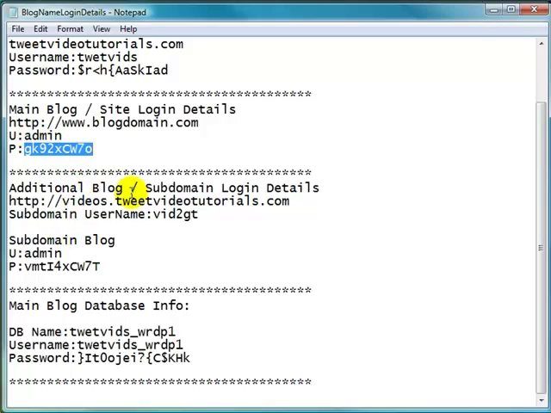And if you're going to be doing the same for subdomains like we discussed in a prior video, then you want to keep the same type of details for your subdomains. And if you're going to have a lot of subdomains and a lot of main domains and a lot of blogs related to those, then my suggestion is you're also going to want database info as well. We'll cover this in just a second, but you want to differentiate the databases from the other databases related to subdomains and subdirectories and the like. Now, yes, you can have one database housing all the goodies for each and every one of these, but that's way above our pay grade. That's a little beyond what we're going to be talking about here.